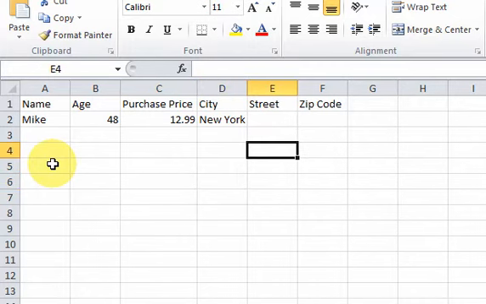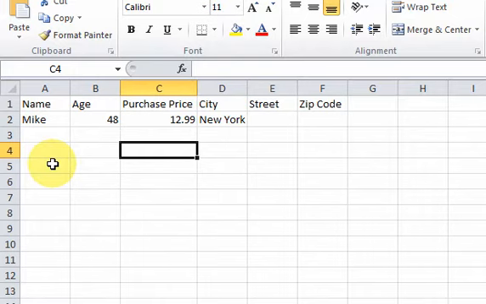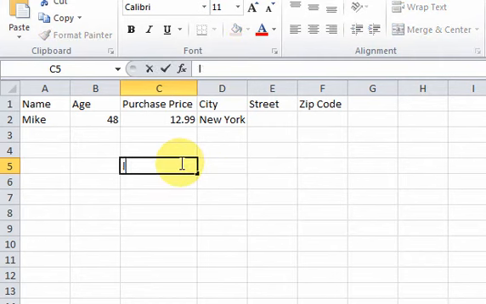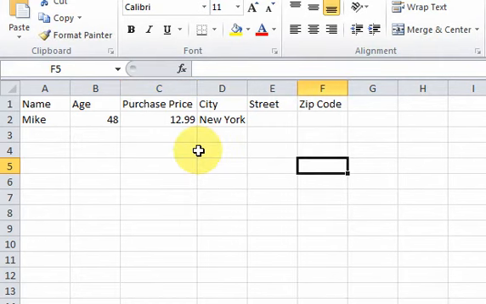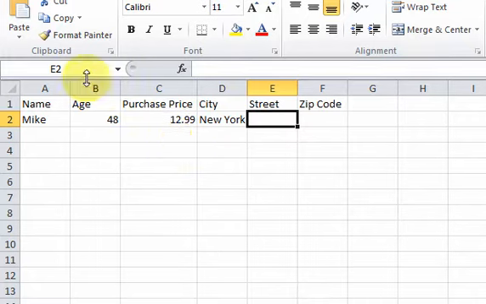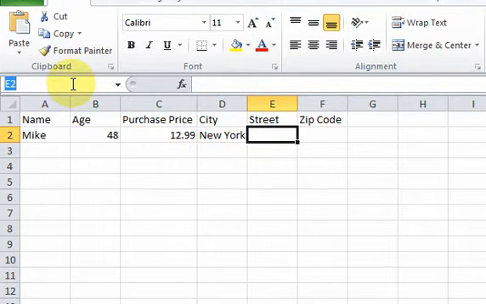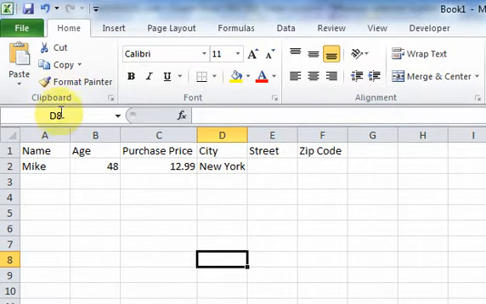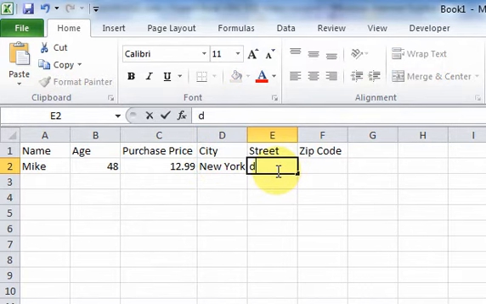And I'll put a video up on more ways to maneuver, but what you need to know is that you could either click on a cell like this with your mouse and start typing, or you can use arrow keys to get to the cell you want. And there's one more way. You could go back to this name box and type in the address of the cell. So if I wanted to type in a street address, which is here in column E, row 2, I would type in E2 up here. That's another way to get to the cell. And once you're in the cell, you could just start typing. So I'm going to type in the street, Main Street.